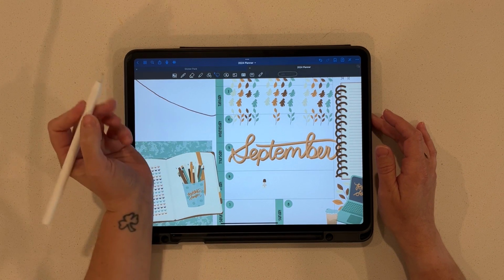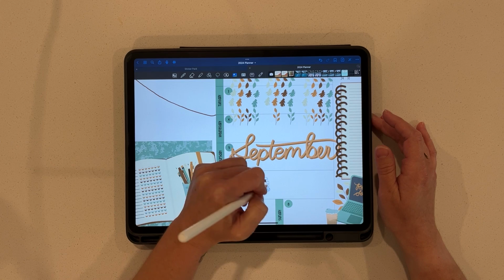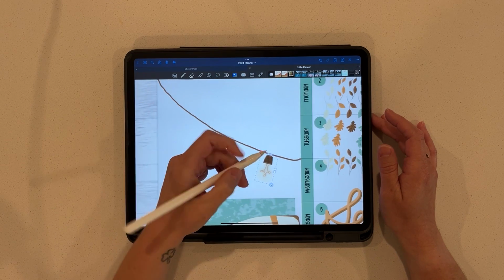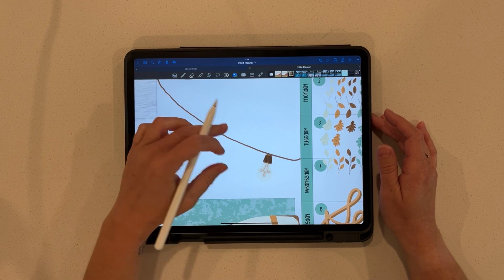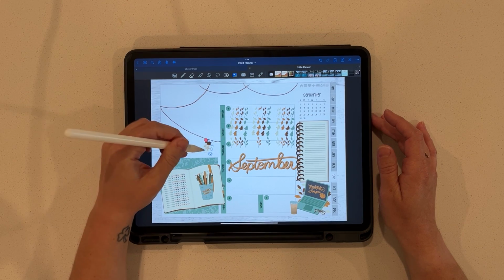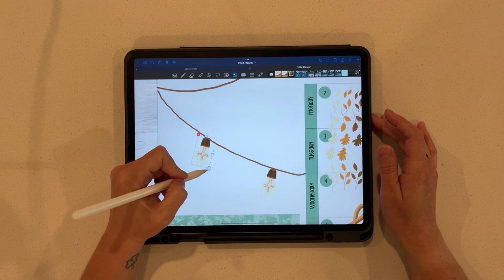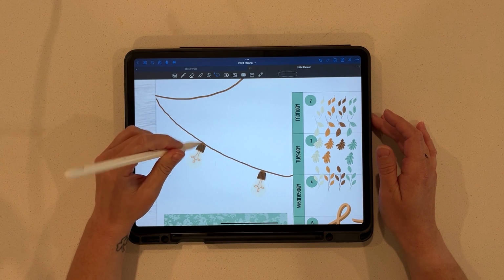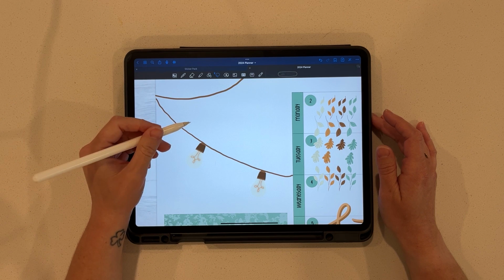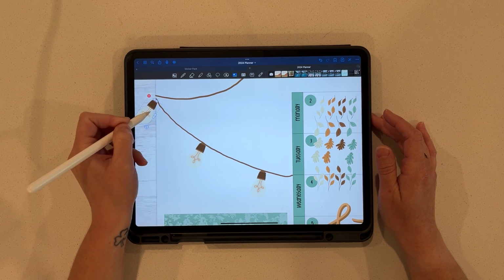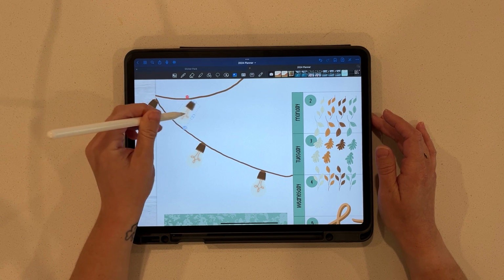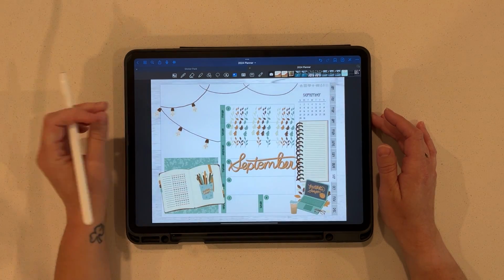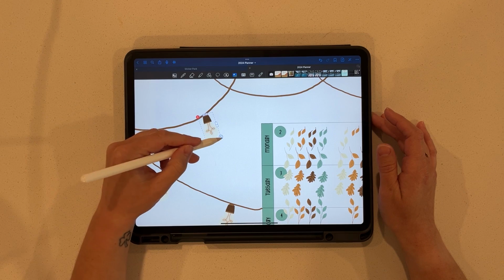And then what we're gonna do is just start taking our cute light bulb, and we're gonna start decorating the page. So we've got this one here, and we're gonna duplicate it, and you're just gonna want to kind of rotate it, of course, to go with the lights. So you can just remember with your image tool, you can just tap and duplicate, tap and duplicate. And when you're rotating, try not to resize them too much, because that can happen. And you want to make sure that you're keeping this spacing kind of evenly.